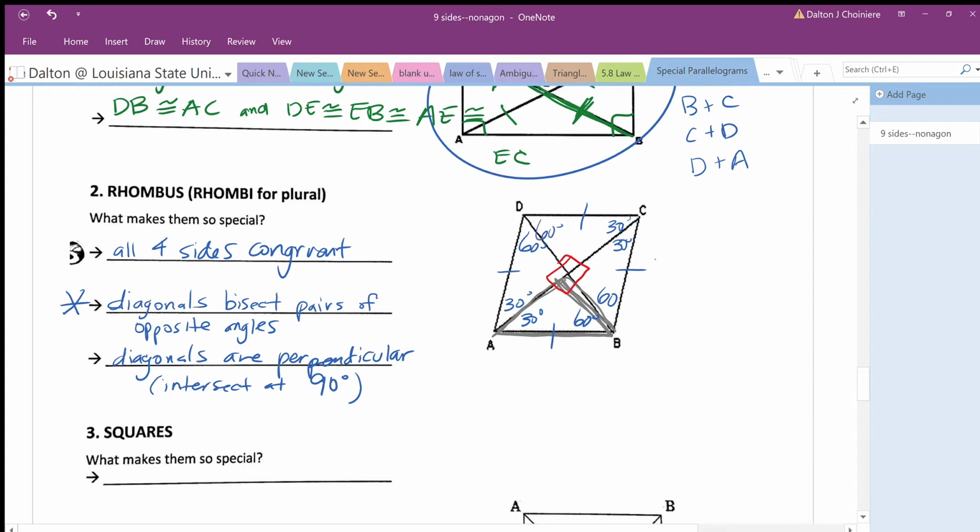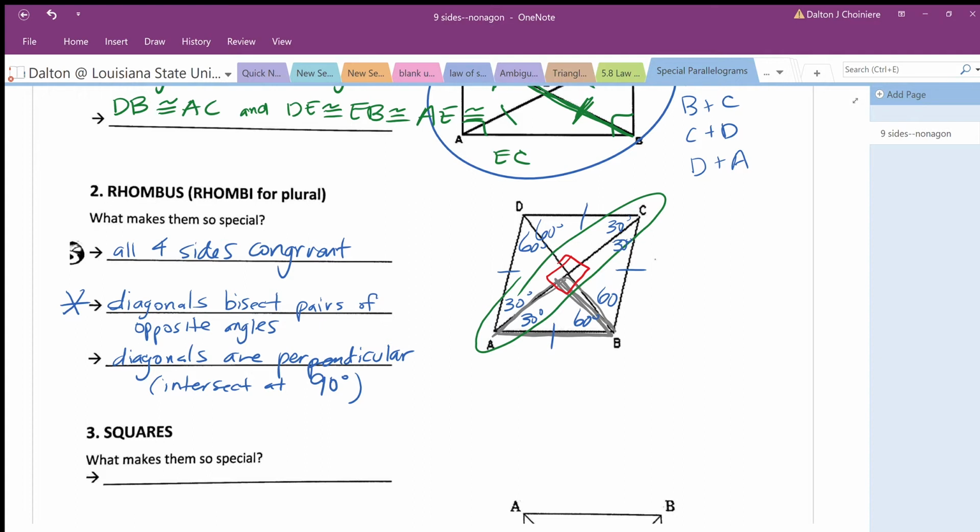In a rhombus, what I like to do is I like to draw, if you group these 4 angles, do you know how all 4 of those are 30 degrees? And if I drew it the other way, if I circled my diagonal in the other direction, all 4 of those angles would be 60 degrees. Does that make sense?